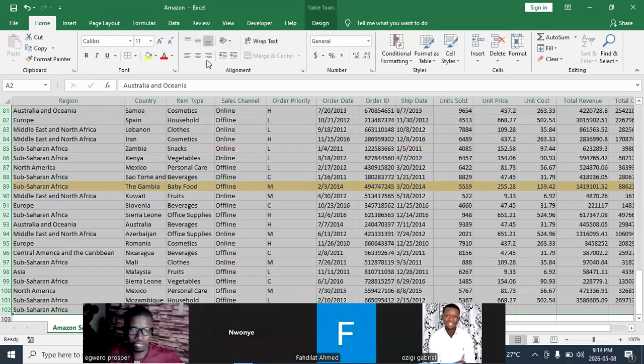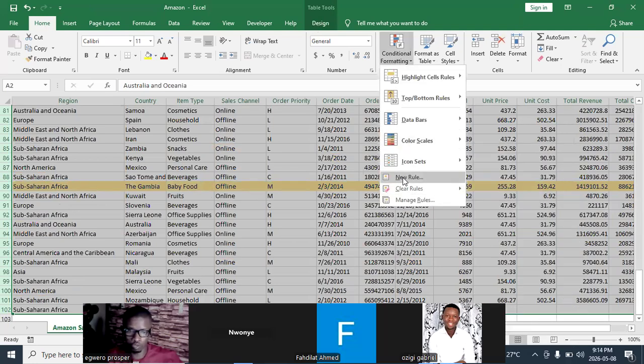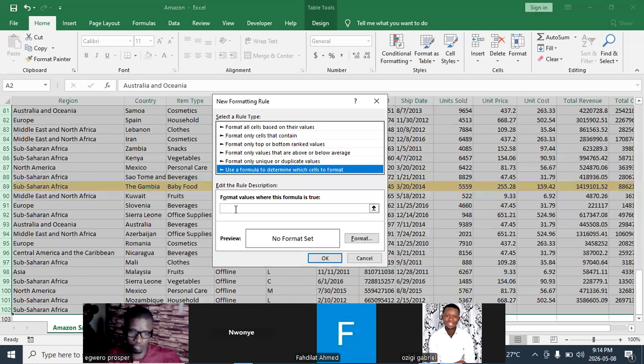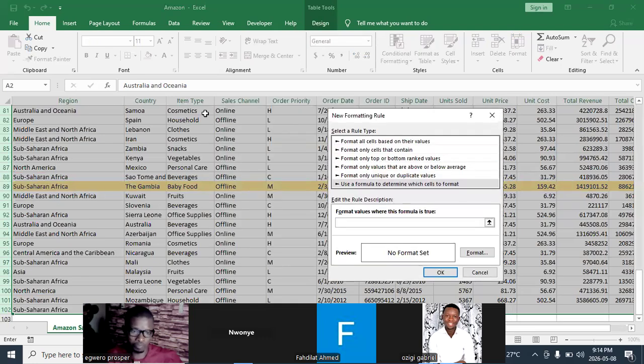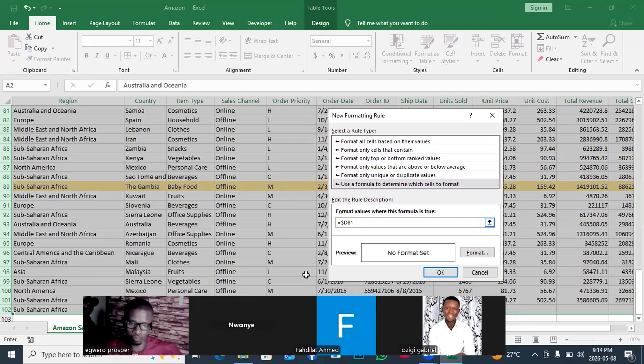So after this, we go to the Home tab, then pick this first, then select New Rule, then pick the last option. Good. So here, we have to pick the first cell where the first criteria value is, and then we'll also leave the rows dynamic while we fix the column. Then remember that we cannot go this way because we are formatting with more than 1 criteria, so we have to bring in our AND. Once your formatting criteria exceed 1, you must use AND.